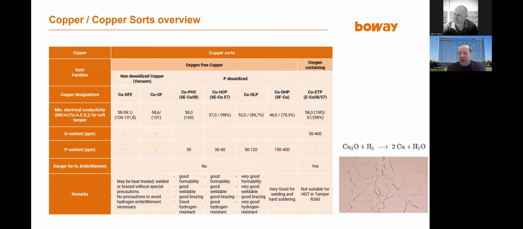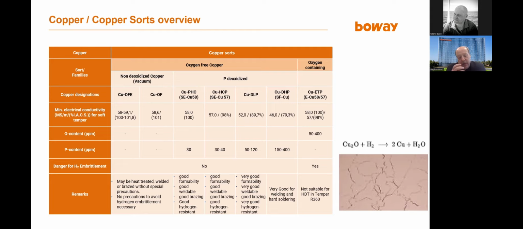If you look at the picture aside, you can imagine you have some kind of copper oxide in the material, and somehow, maybe by processing at your site, let's say you have a welding process, and humidity somewhere around. This humidity will actually get the hydrogen from the water into the base material, and it will make it very brittle. So in many applications, oxygen containing, which is the most affordable one, is not wished.